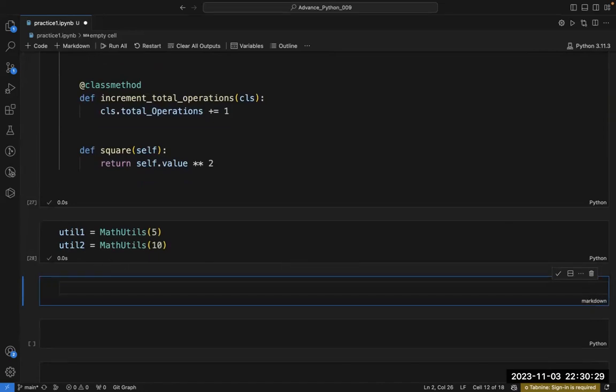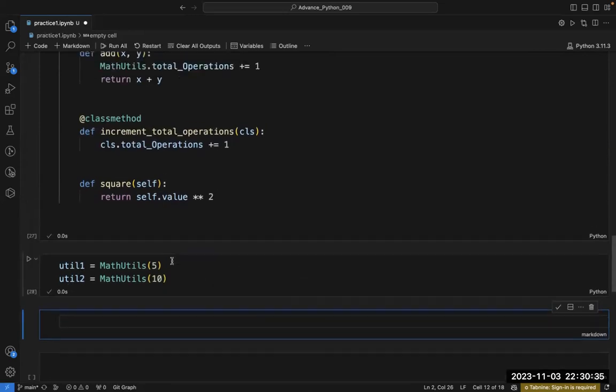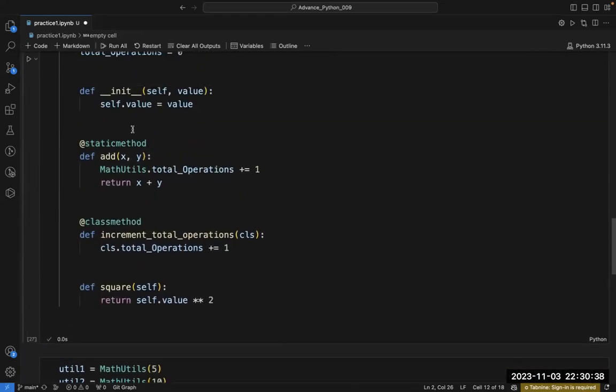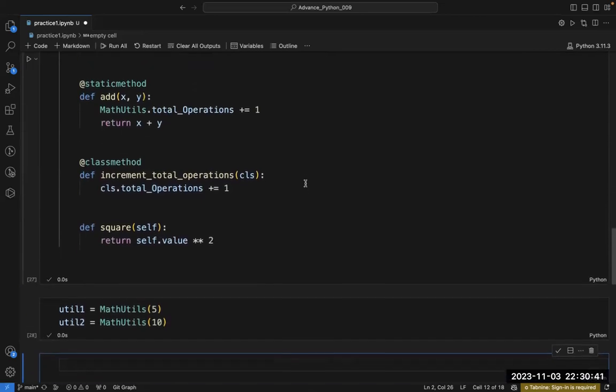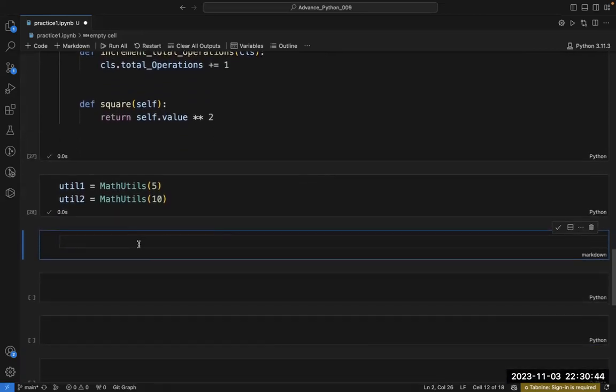After that, let's understand the second thing that I want to do. First, use the static method. I am going to use this static method to demonstrate how I am going to access it. Let's print here. To access the static method, math utils dot add.